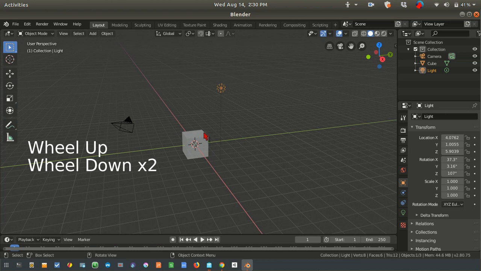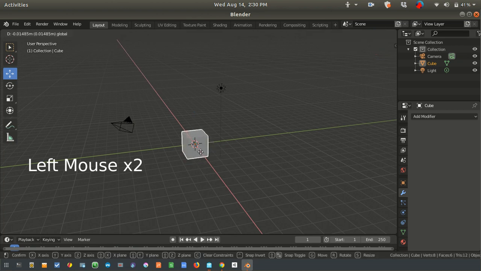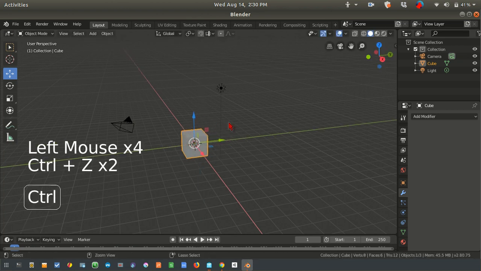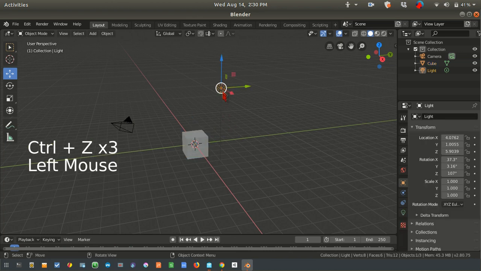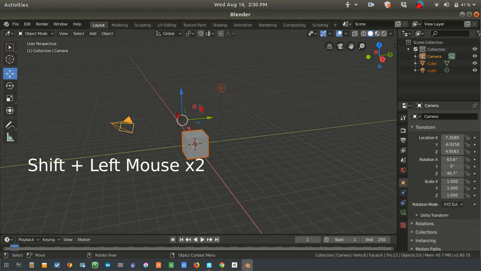After I've selected the cube, I can move it by using this move tool. I can also select multiple objects by pressing Shift.